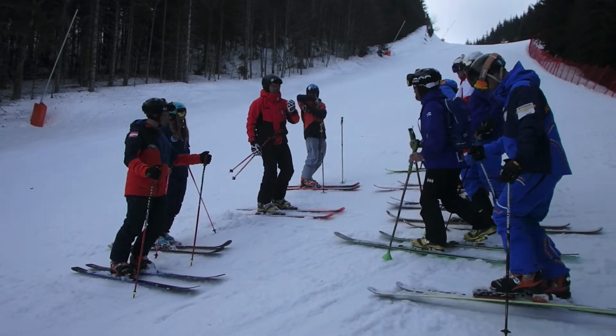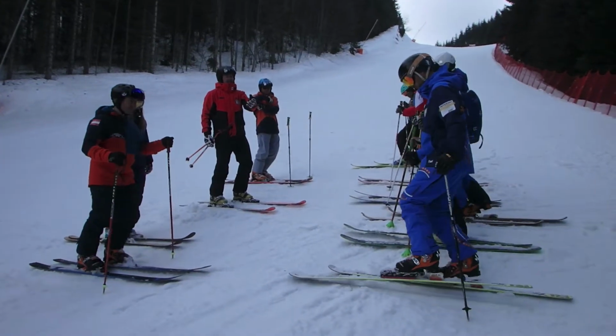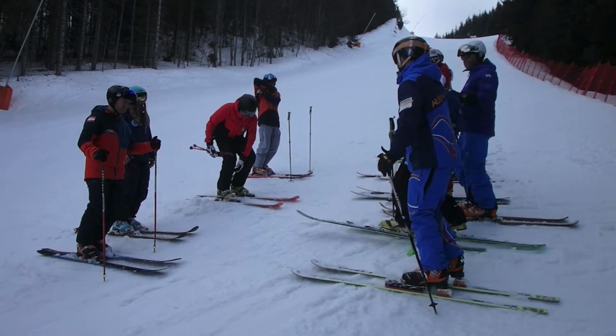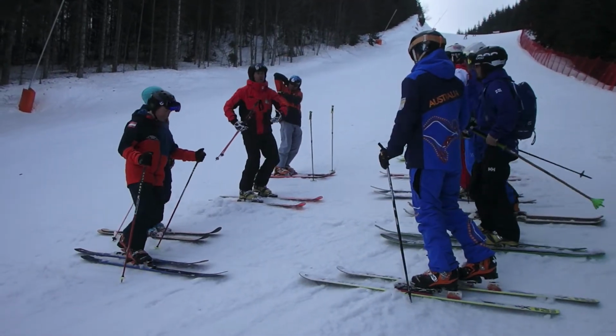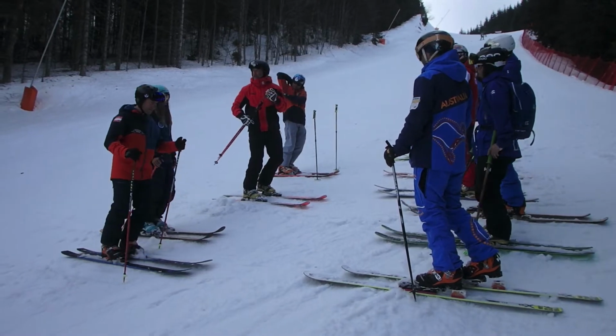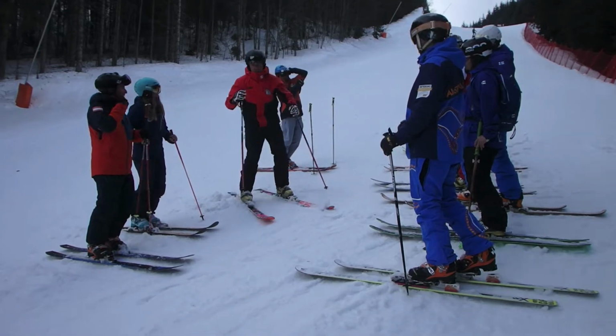There. Nice. It's soft. When you watch Ben, one more time, Ben. Watch Ben there. It's the same idea. You can see the tip move forward. That tells me his ankle is bending. We promote all the joints in Canada to flex. So let's give that a go. Just down here. Look up the hill.